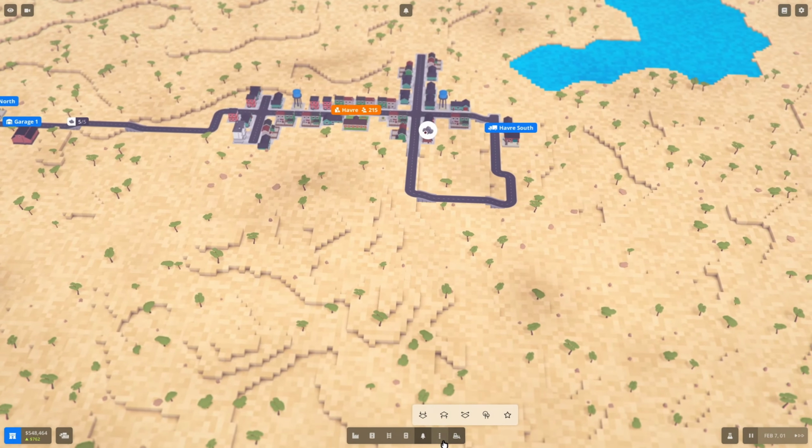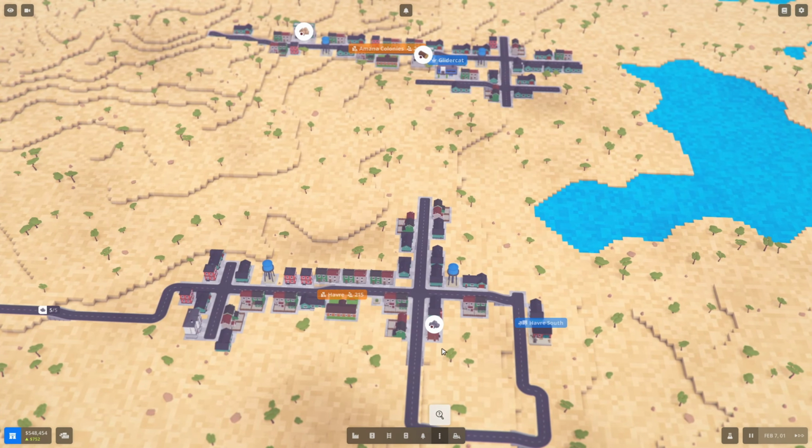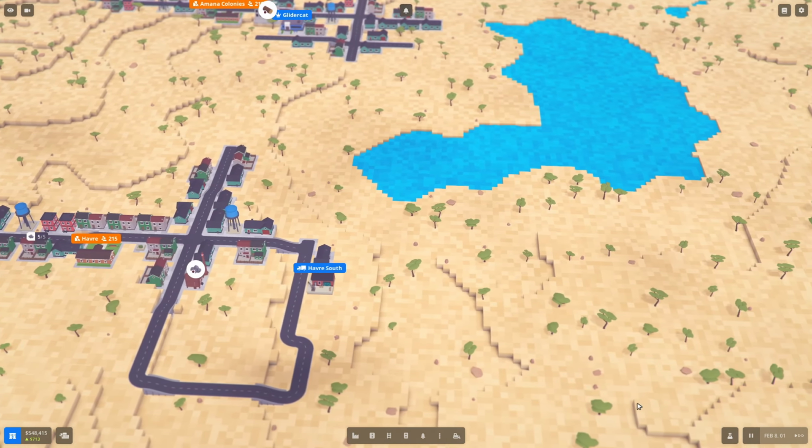And then what else? We've got the menu here to look at object information. I'm not sure what that is. Yeah, okay. So clicking on this, now when I mouse over things, I get a lot more details about the buildings underneath. Okay. And then the last one is the bulldoze. We saw that as I was building the roads here.